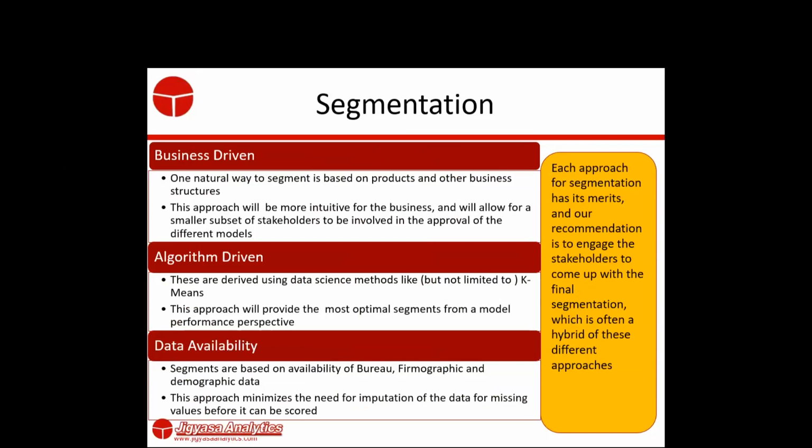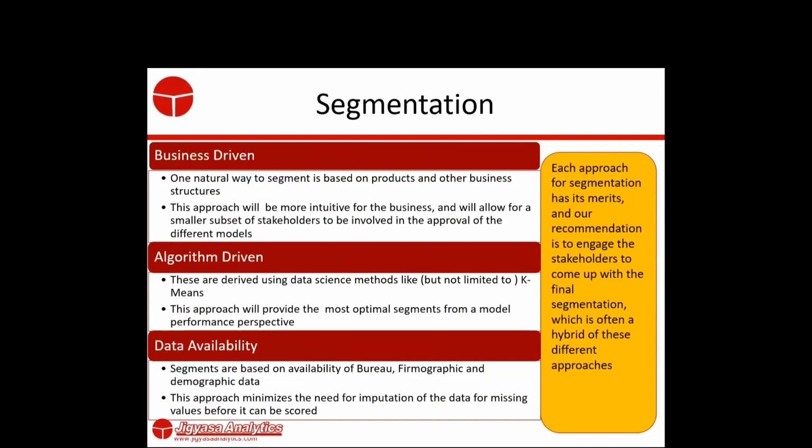The other approach is a data science approach, where you say, okay, this is my book of business, these are my accounts, and we use data science techniques to say, okay, these are your segments. When we take this approach, these are optimized for model performance, but from a business functionality standpoint, these might give you segments which do not make sense, and you do not necessarily have the delineation of different business lines which might be desirable, and you lose some of the clarity you had with business driven segmentation.